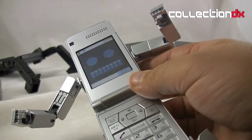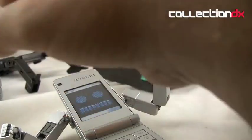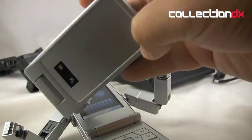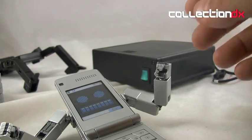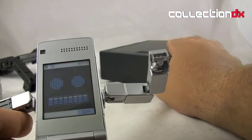Our good friends at Hobby Link Japan, HLJ.com, have the DX Chogokin. They keep calling it DX Chogokin. I'm sorry, the Chogokin Phone Braver, and they have the DX plastic one on sale, including all of its accessories. When I say accessories, the DX has this box with little parts and things like that. It's getting a little warm, maybe because of the lights. Hope nothing burns down. I'll show you the black one too. This is the bad guy.